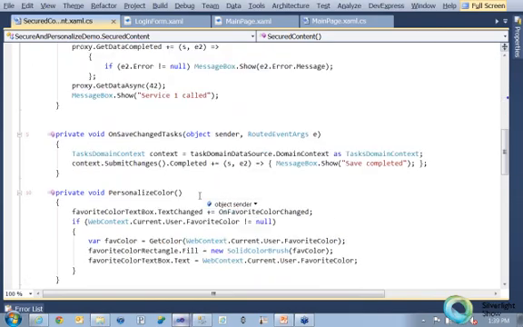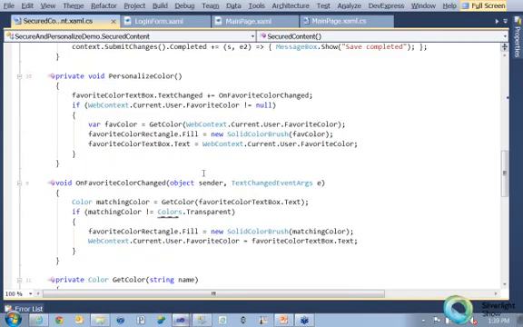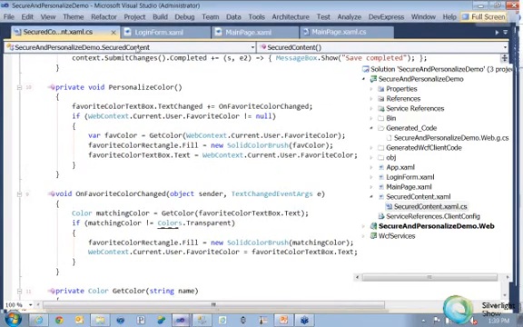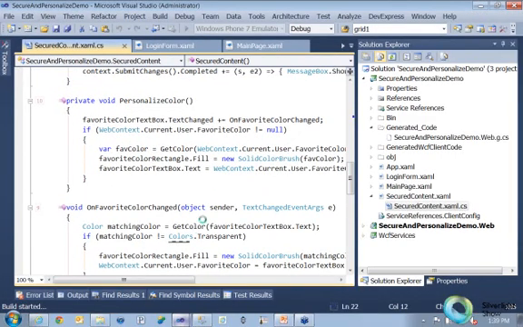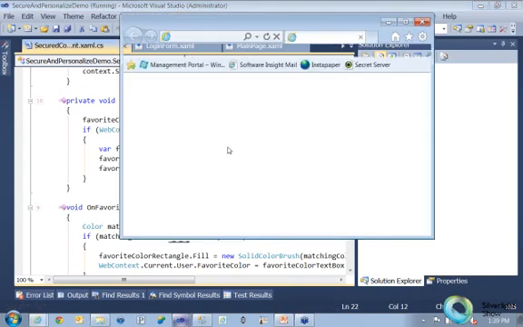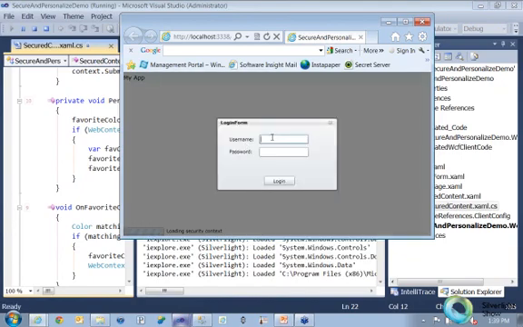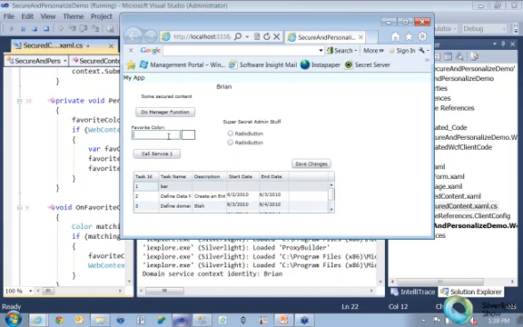Several methods here are just kind of grungy color manipulation type stuff, not specific to security at all, working with rectangles and text boxes and doing some type conversion to input a string and turn that into a color. So the exposed functionality here, if I run the app again, is I can get it loaded up here, type in my credentials, wait for the 3 seconds, which I could probably take out at this point because you get the idea. And you can see this little favorite color here.